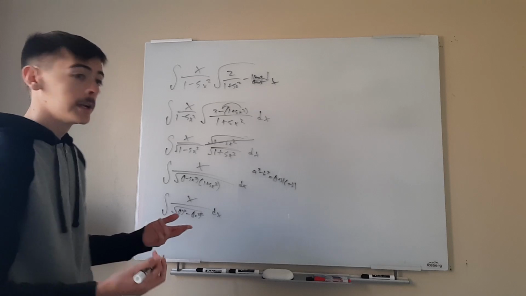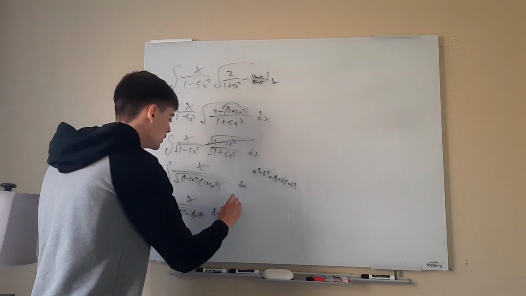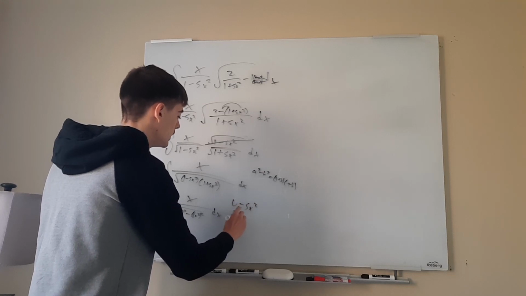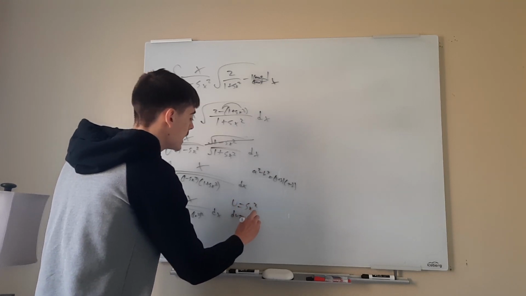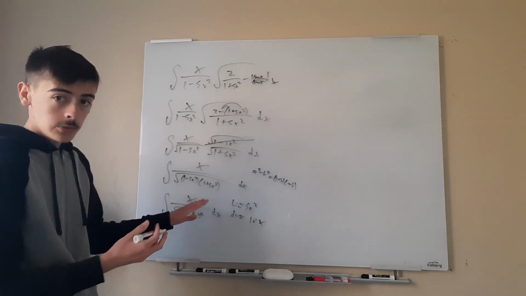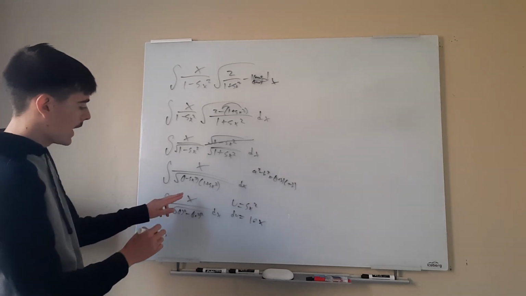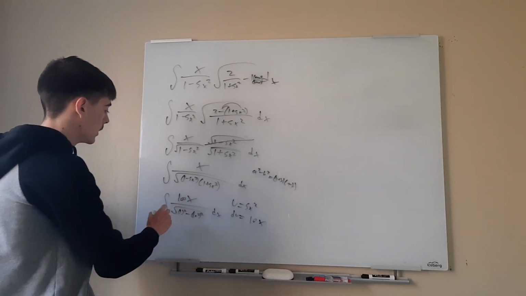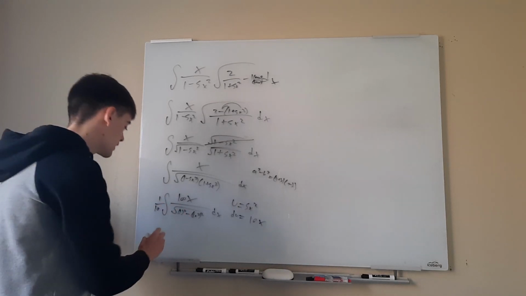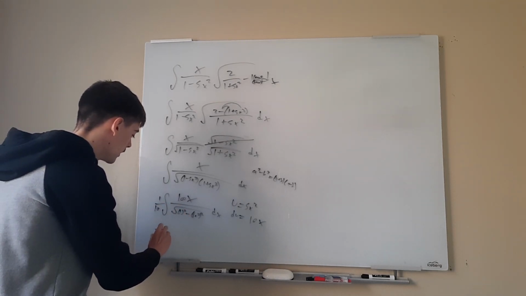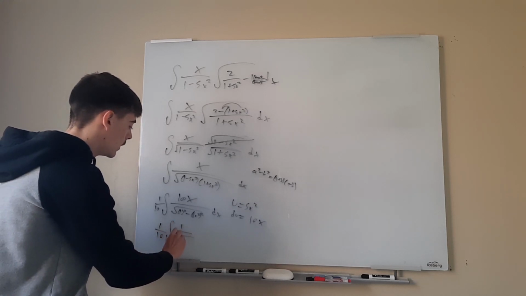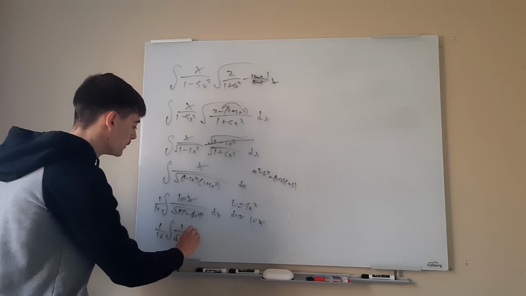The reason is because we're going to do a u sub right now. We're going to let u equal 5x squared, and that means du will equal 10x. Yeah, du equals 10x. And so because of that, if we actually do our u substitution now, we don't have a 10x, but we can manufacture a constant. So we have that 10, we just have to multiply by 1/10 on the outside. So if we plug in the substitution, that will be 1/10 times the integral of 1 over the square root of 1 minus u squared du.